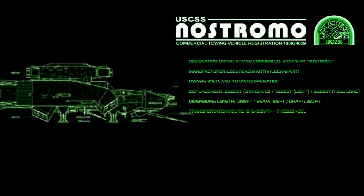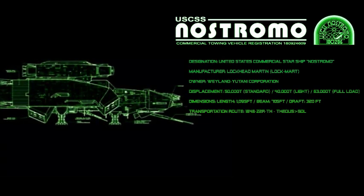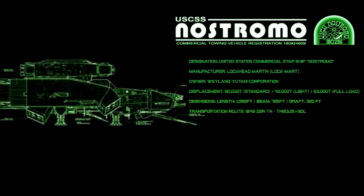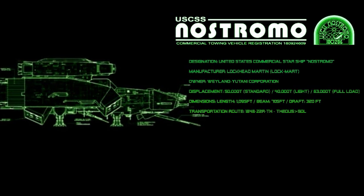The Nostromo is designed to a 610-4 layout with three pressurized decks and four main cargo holds. Most of the spare volume is taken up by fuel tanking for its fusion reactor and the reactor mass for thrust engines. An off-axis hood frame mounts the docking latches for the towed cargo. The Nostromo is a sturdy vessel, capable of withstanding atmospheric reentry and surface landings, supported by three main landing docks.